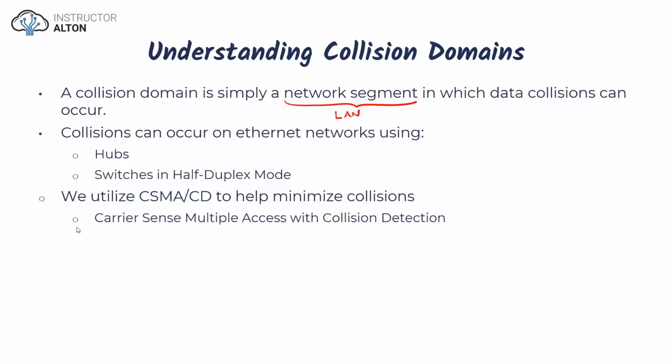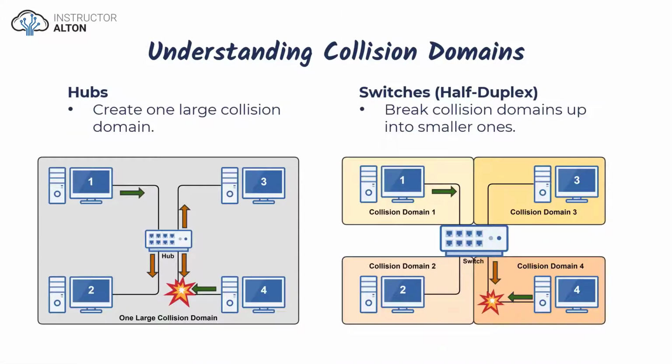Now let's jump to the next slide and let's talk about collision domains, specifically with some diagrams talking about hubs and switches in half duplex mode. So with the help of a couple of diagrams, let's talk about collision domains a bit further. We're going to start off talking about hubs, then we'll talk about switches in half duplex mode, and then on the next slide, we'll talk about switches in full duplex mode.